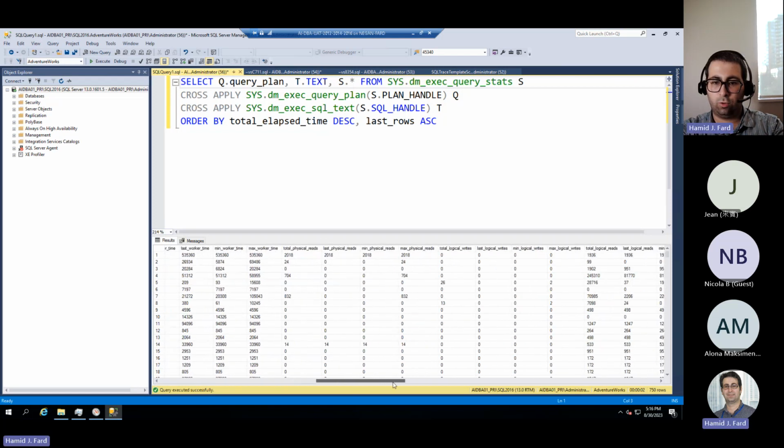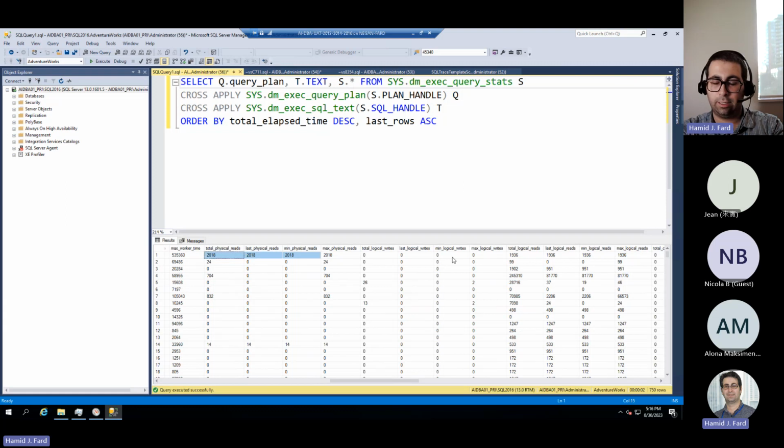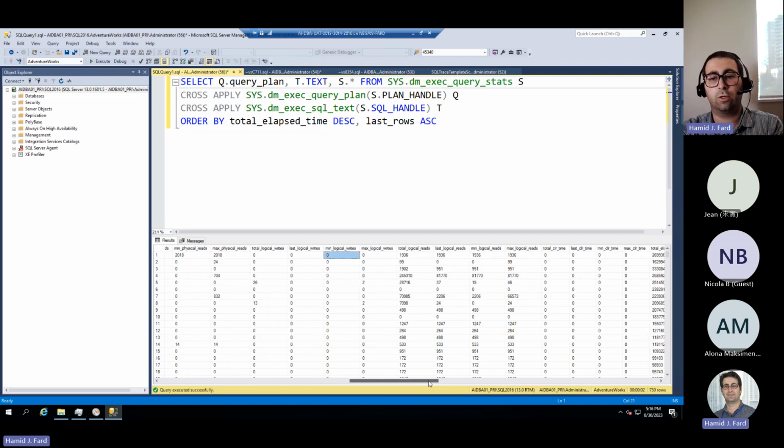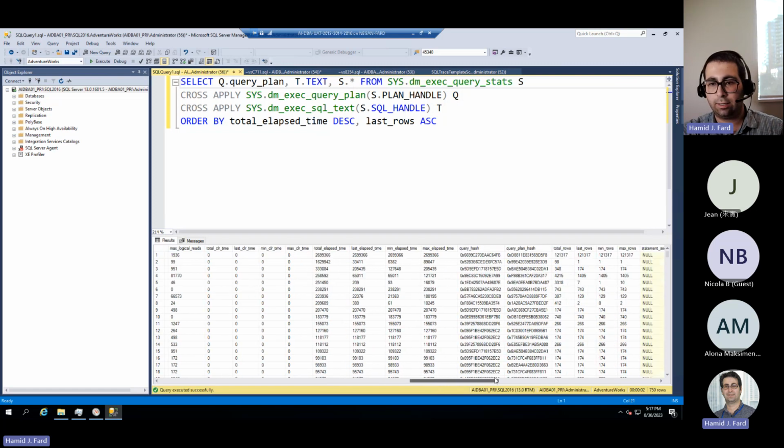The CPU time and logical reads, you can see, are high. So you can sort it by logical reads as well. It depends what type of query you want to look at. You want to look for the elapsed time, long running queries, or you want to look for the queries consuming a lot of resources like memory and CPU. From there, you can just do the sorting, then find out the long running ones.